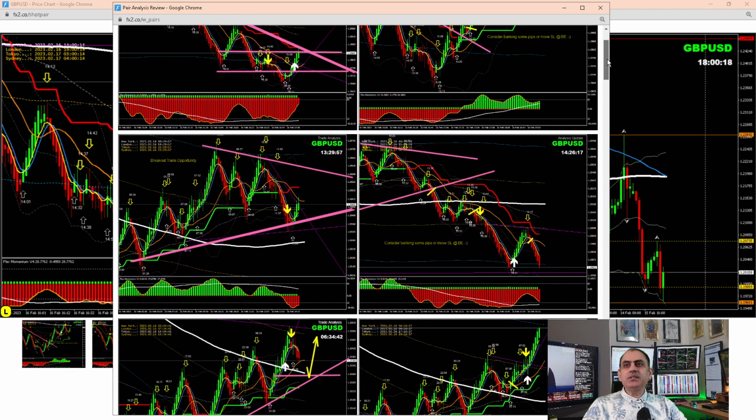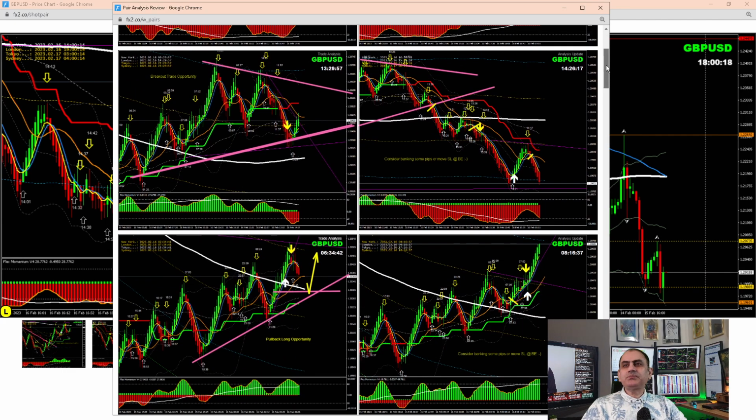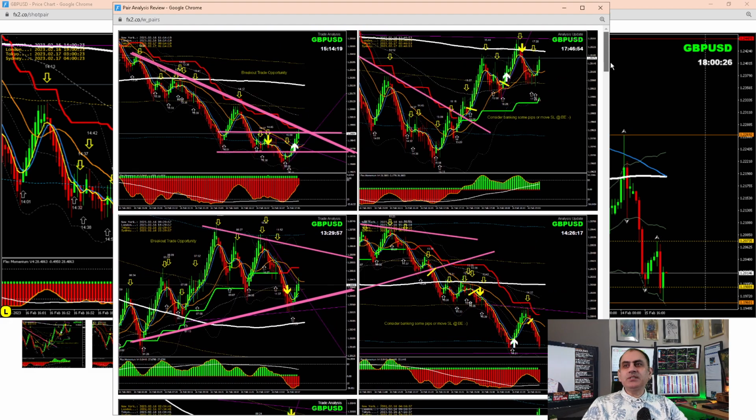Pound dollar, pretty straightforward. You can see here this morning, just before the London Open, that was a beautiful pullback. As soon as the price hit the profit target, bank some profit. After banking some profit, I said to my traders, let's wait for the news, dollar news in the afternoon. Just a few minutes before the news, I said, guys, look for this breakout. Price nicely broke. And based on the momentum, pullback.